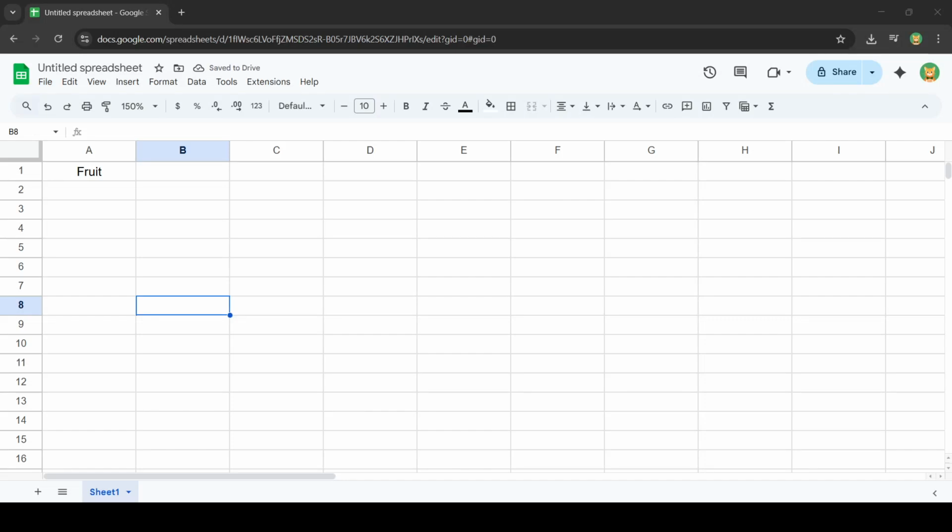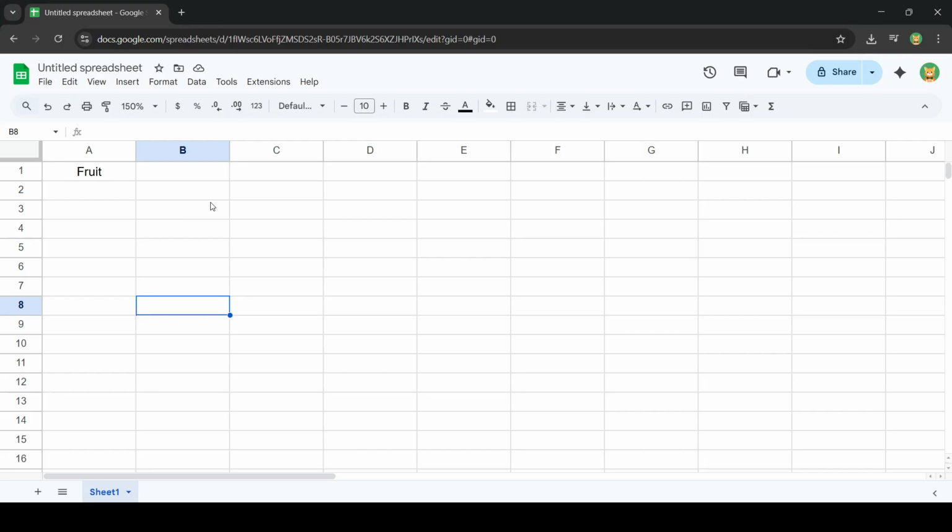In today's video, I'm going to teach you how to insert a link, hyperlink, in Google Sheets. Adding a hyperlink is a simple way to connect your spreadsheet to a website, a document, or any online resource. It keeps your sheet clean and readable, while giving anyone viewing it a quick path to more information. I'll walk you through the process and share a few helpful tips so your links look professional and work reliably.